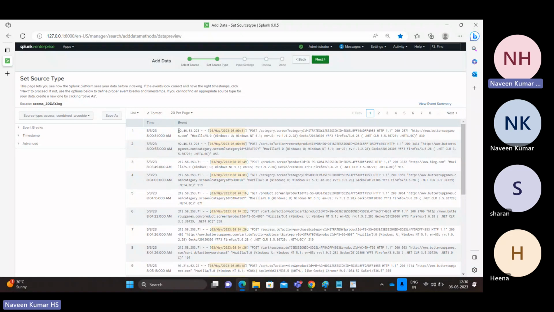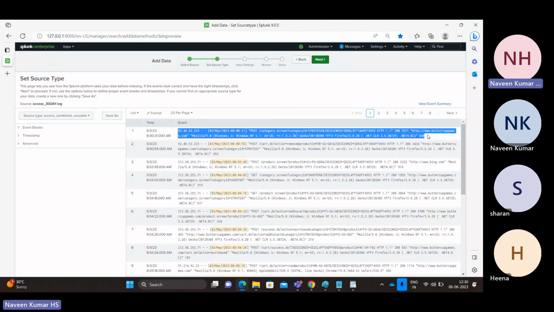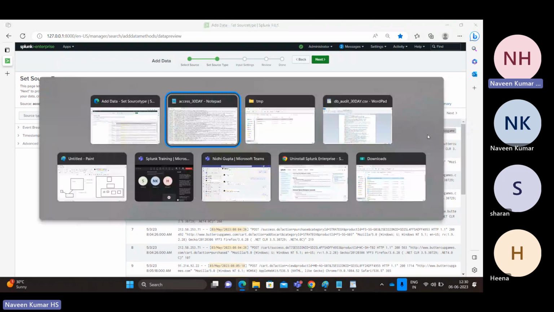When we talk about data ingestion, definitely there is something called parsing. Parsing is happening here because the data is in some other format, which is unstructured, and now I'm converting this unstructured data into structured data in a visualization way. So there should be something happening in the background, some configurations which reside in Splunk, which is giving me these options. Yes, definitely, that is something called the props.conf configuration file.